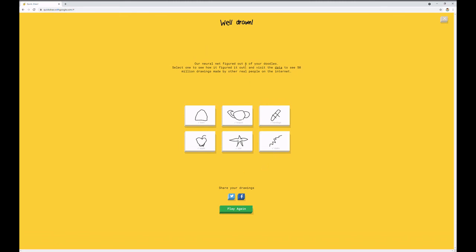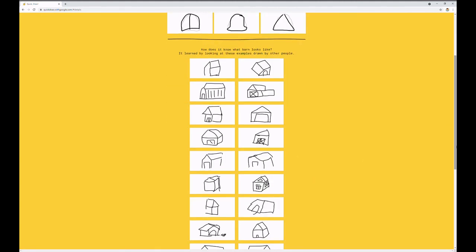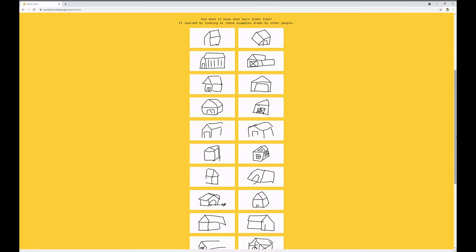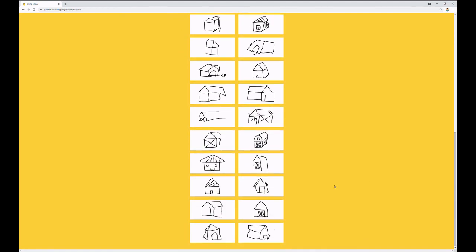Oh yeah! Woohoo! Six of my doodles. I thought this was gonna be difficult, but it's actually really easy. Oh, how did I get barn out of this? Okay, that's simple enough. Look at the barns here. These look really nice, but some of them look like houses, and that's a barn? I didn't think that was a barn.